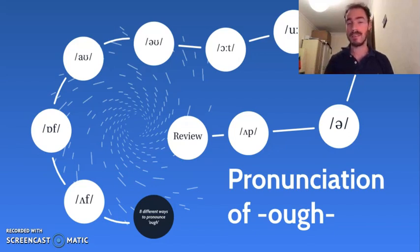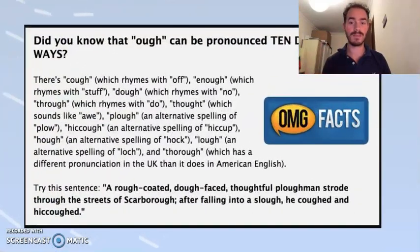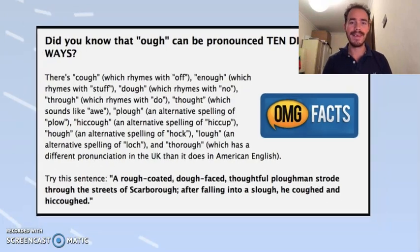If you look this up on the internet, you might see that there are some not so reliable sources. This is one of the best websites I think I've found. They are trying to explain it with another word that has a similar pronunciation and rhymes with the word. And I think that's a really good method because they are using words that you might already know. Now, hopefully by the end of the class, you'll be able to pronounce the sentence at the bottom of the page, which now might look a bit scary.